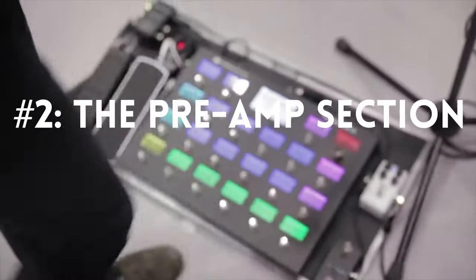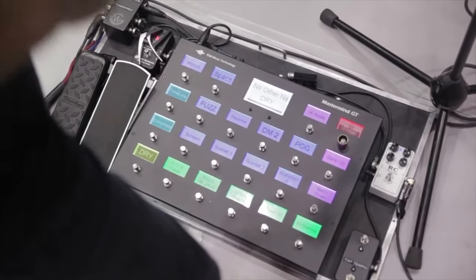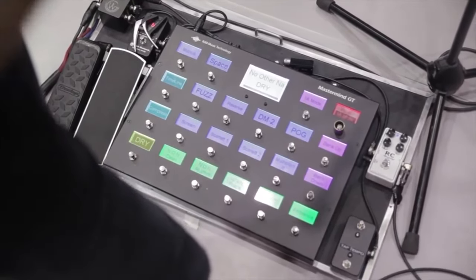Number 2, the preamp section. I've made this patch versatile to be used across the 2010s era of Droff tone with the inclusion of a preamp section. Since the No Other Name tour, Droff has been using boost pedals as a preamp to push the signal through his pedal board.